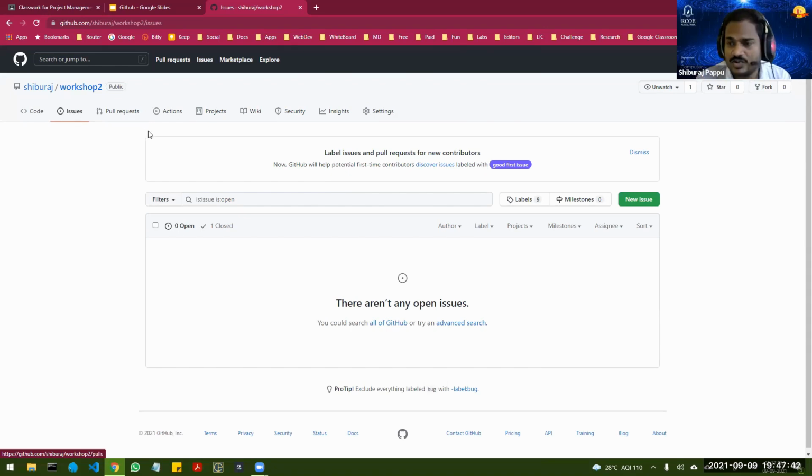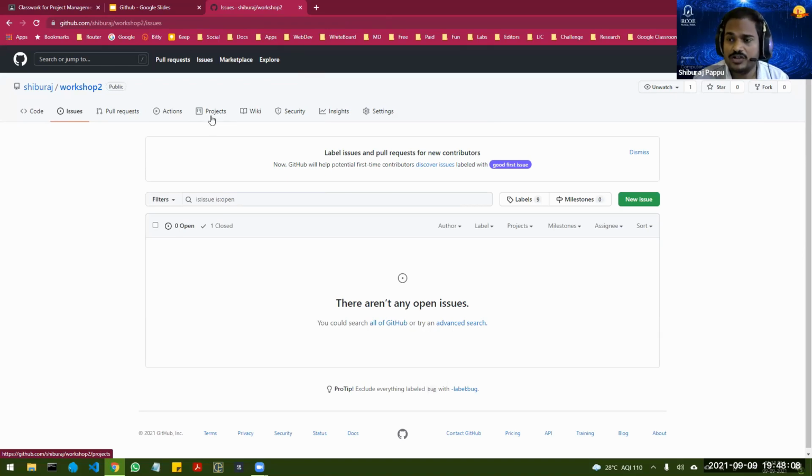If that is what you want, you can set up some actions to deploy your software directly to your server once the software is ready. So all these things can be done. This is a bit advanced DevOps related stuff. I hope you have heard about DevOps. So this is related to that. And the fifth tab is project management.